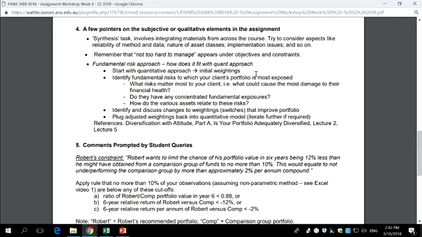It's not always possible, and it's particularly challenging for you guys because neither Abigail nor Robert can leverage, right? Because remember, with the fundamental risk approach, if you can leverage, you can switch into an asset with a lower return and a lower exposure to that fundamental risk, and then leverage to get your return back up. You can't do that in the assignment. So chances are a lot of you will make changes based on the fundamental risk approach that will bring your return down. That's fine because they can't leverage, but just acknowledge that fact. And if you do think that there's a switch that will keep expected return at similar levels, then you should have a priority on that switch.